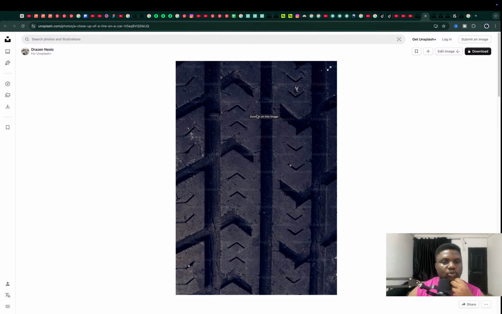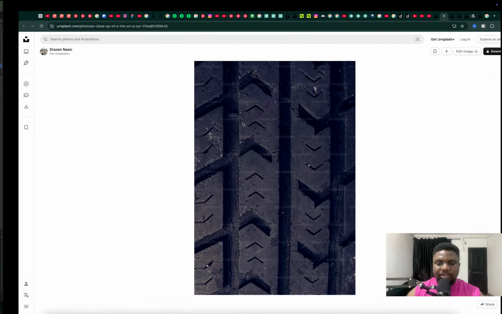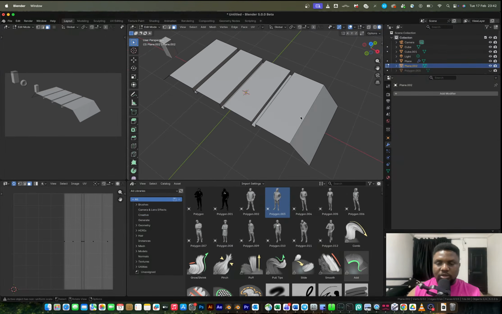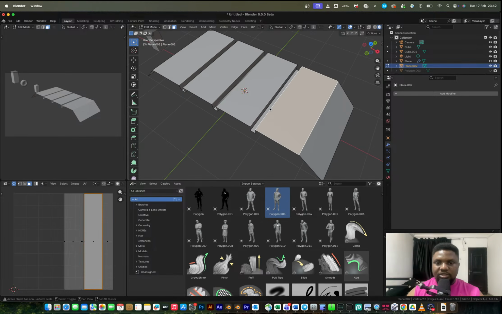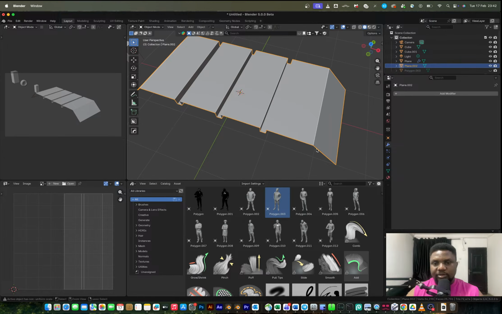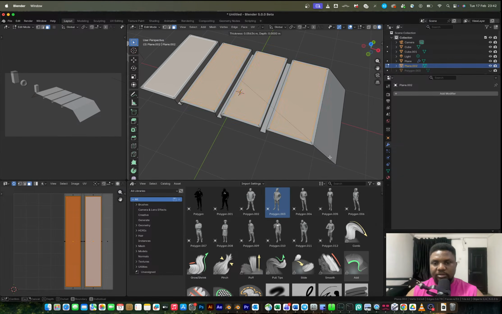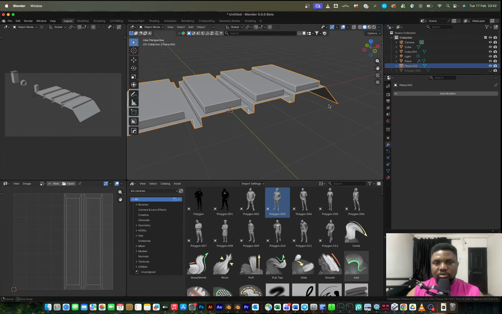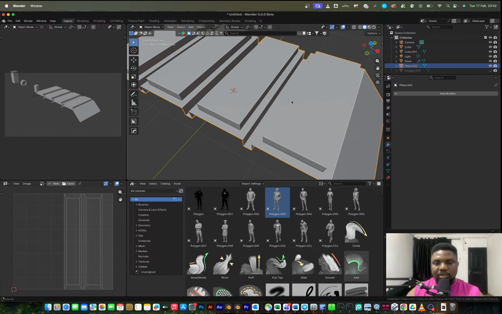Next I'm going to do is, again, I think we already did that. It's just figuring out the boolean and how that's going to work. So all of this, I'm going to insert. But before I do, I'm going to apply that scale. Insert, extrude, just like so.